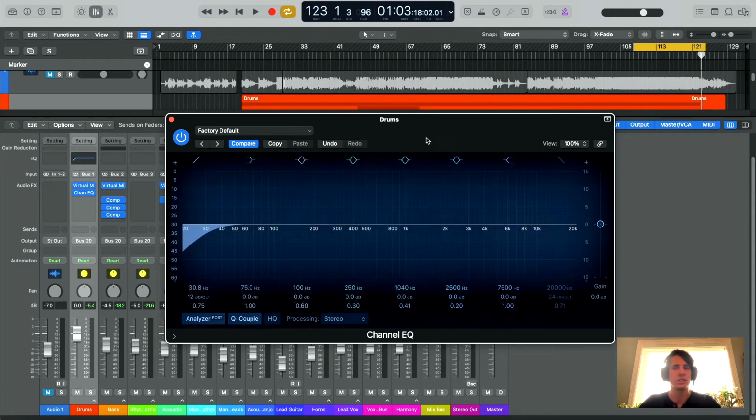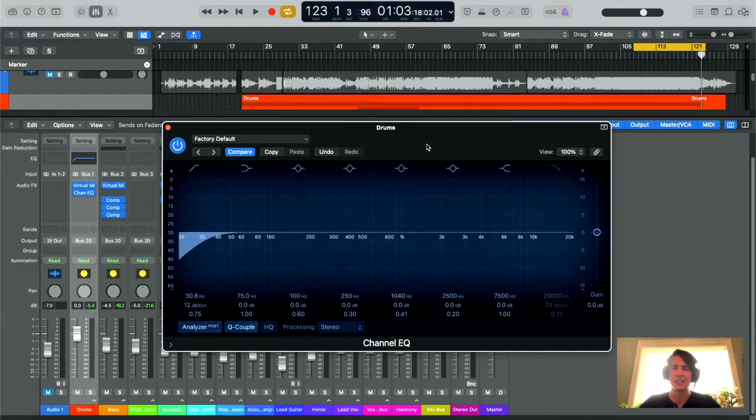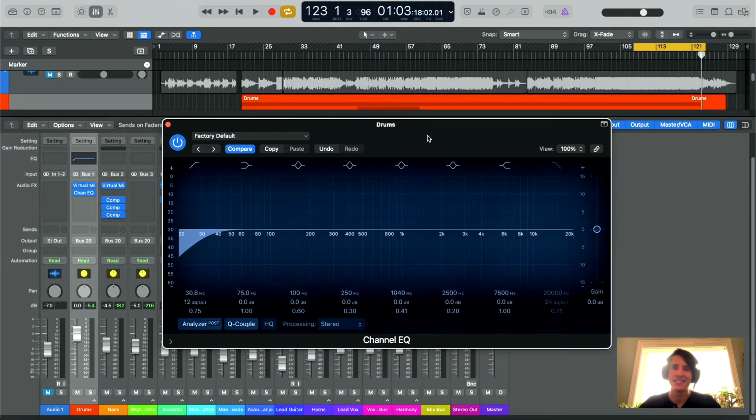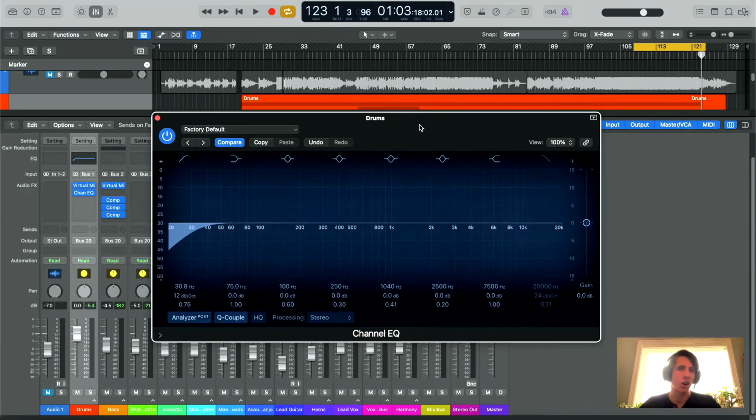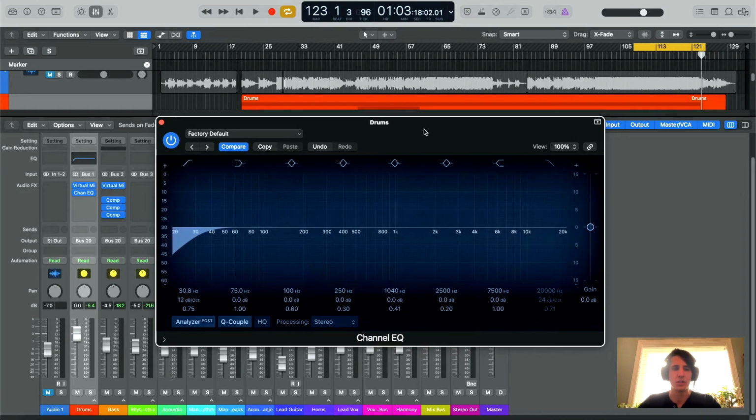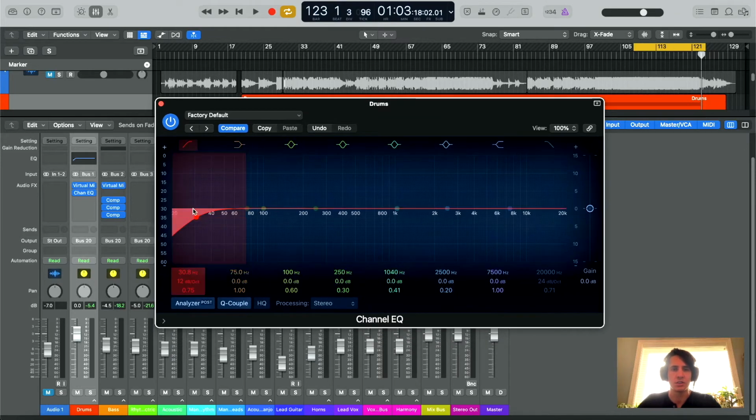The next thing I notice is that the drums feel kind of dark, so I want to brighten them up a little bit. And lastly, I also feel they're a little bit low-mid heavy, with some kind of muddiness that is making the drums hard to really hear clearly, so I'm going to try to clean that up as well. The first thing I'm going to do is just a gentle high pass filter here at the bottom to try to clean up the bottom end.